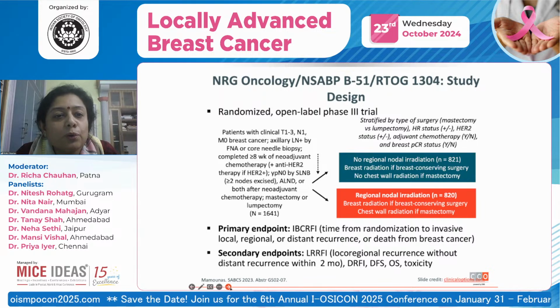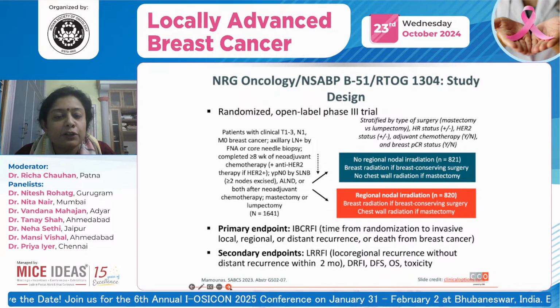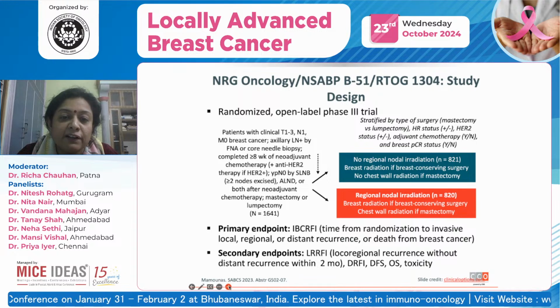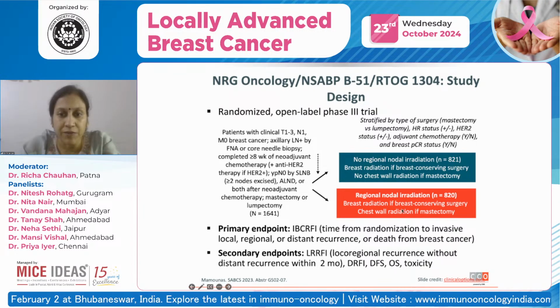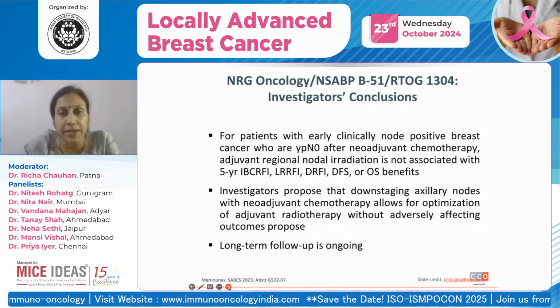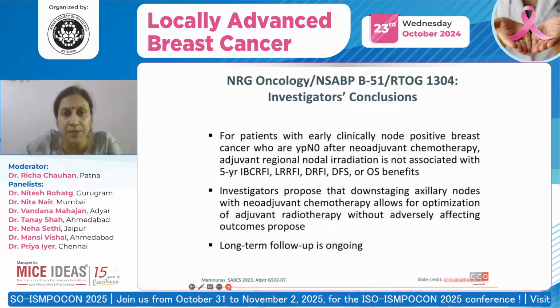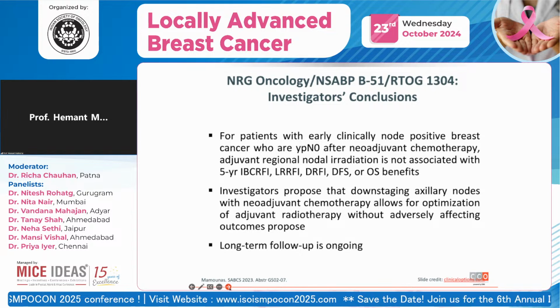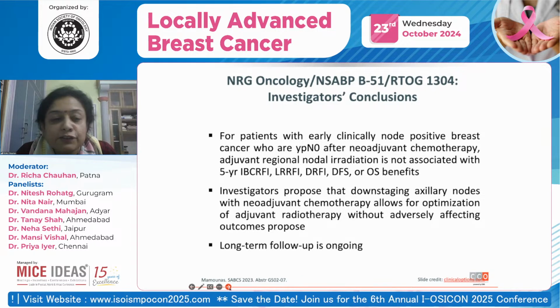And any comment on the ongoing NRG Oncology trial? In a selected subset of patients, T1 to T3 N1 with a complete pCR and undergoing mastectomy, can adjuvant radiation therapy be avoided? Early results have shown that in some selected patients who are clinically N1 and become ypN0, you can avoid it, because 5-year results have shown no difference in DFS or OS. But again, in breast cancer, we have to wait for 10-year results because that is a long-term result. Currently, the only long-term results that we have are the EBCTCG, which we follow like a Bible. So we have to have a little more caution before we say we are not going to irradiate the patient because of the pathological response. So adjuvant radiation is to be used in all patients undergoing neoadjuvant systemic therapy. And before we de-escalate radiation therapy, we need to wait.